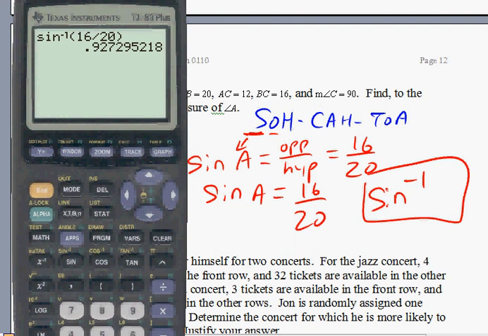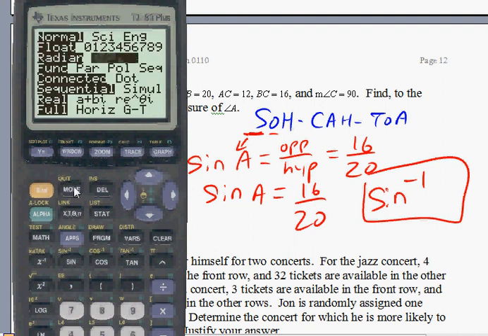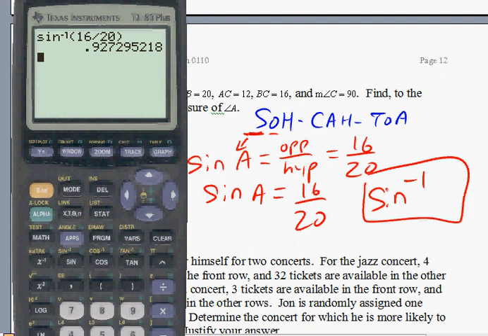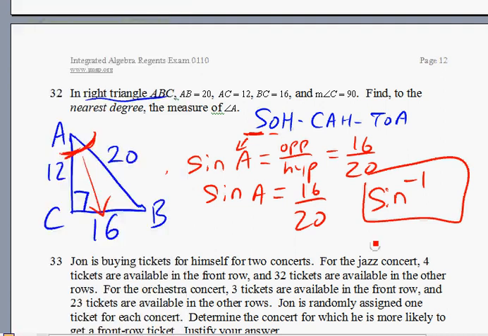And of course, 0.92 can't be the degree angle because it's too tiny. One thing I did forget, and you guys should remember for the Regents, is click on mode in the calculator and change that radian into degrees. Make sure radian is under degrees. And now quit. This way, now you press the same button. Sine negative one, 16 divided by 20. You should get the answer. It's 53 degrees. Angle A equals 53 degrees, approximately. And that is your answer.